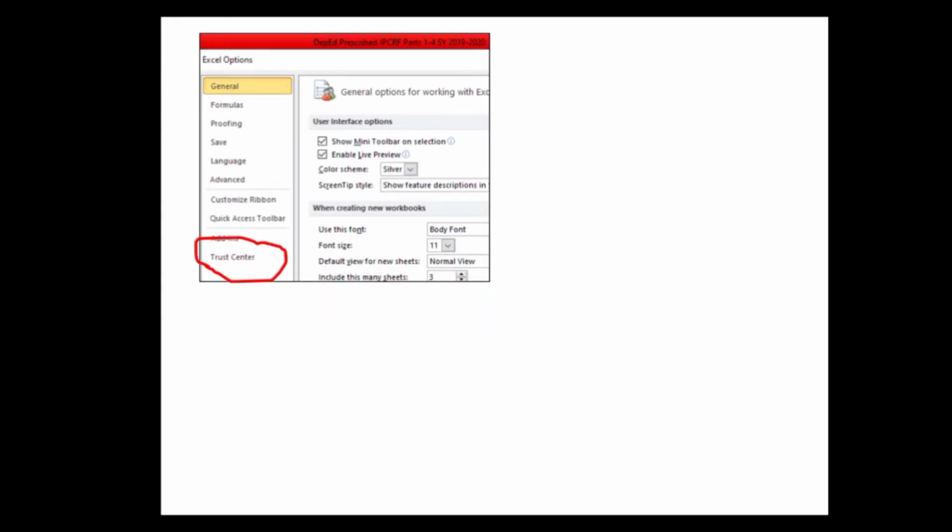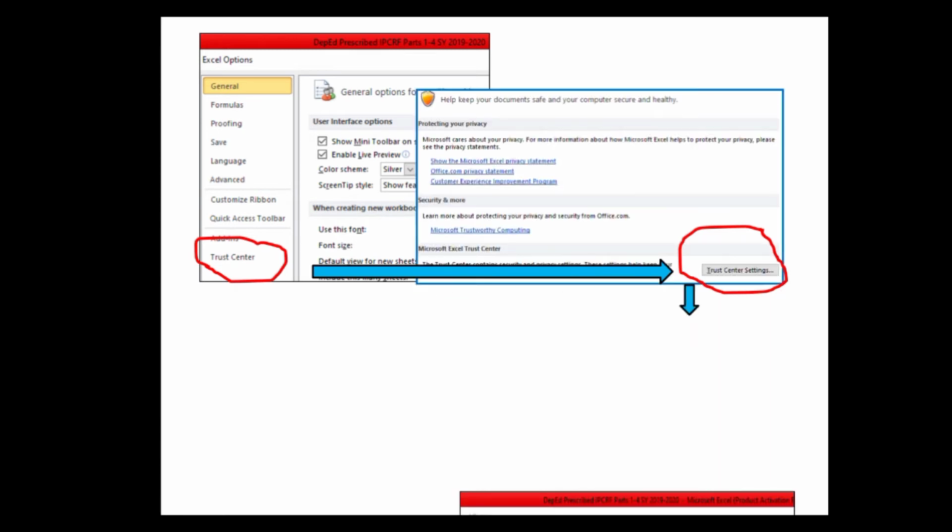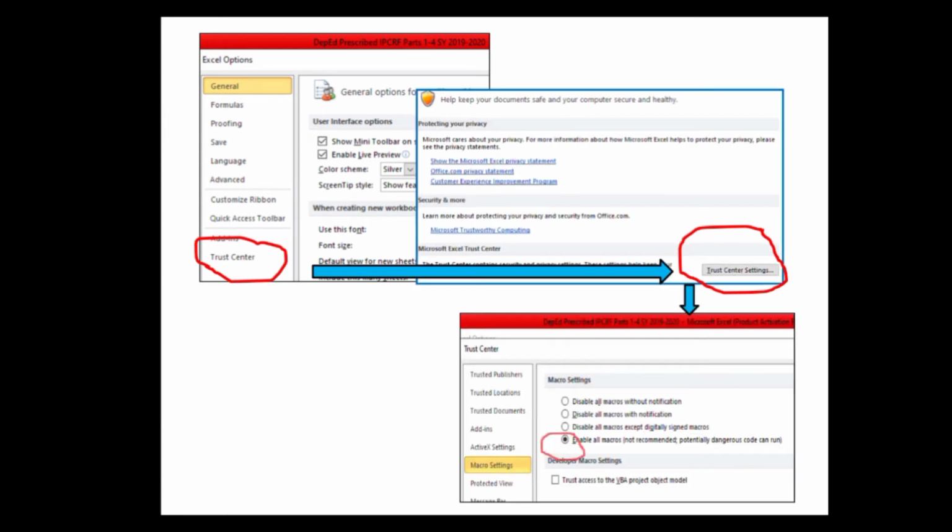After clicking Trust Center, look into Trust Center settings and then macro settings, and you have to click on enable all macros. After doing that, click OK.